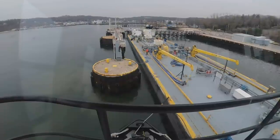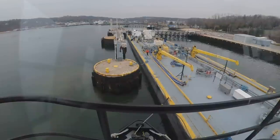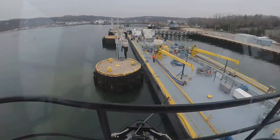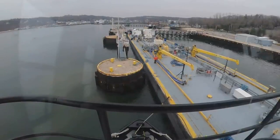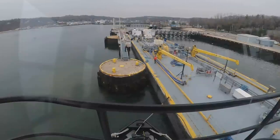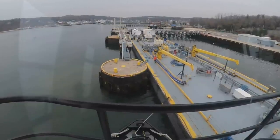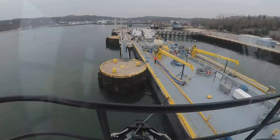All right. Okay, so what I'm doing now is the bow is moving fast, so I'm doing a right twist to bring the stern over and to slow the bow down. 10 feet ahead. You want me to come 10 feet ahead? No, that's what we have ahead. We'll probably have to take as much as we can ahead to get spotted. All right, so I'm going to come into that line. I've got about 3 or 4 feet of slack in that line.